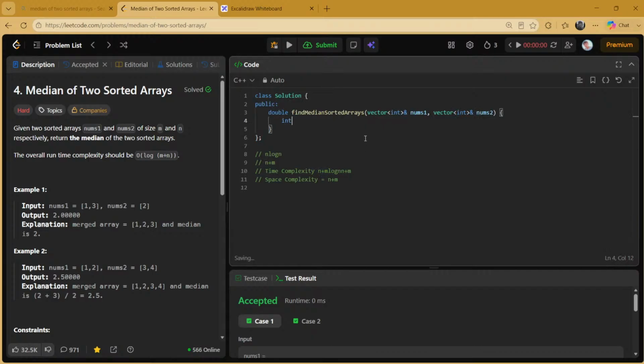Okay, so first we have to check that, because I want to apply the cut on the smaller element. So I will first find the size, int m, which is equal to nums2.size(), and then I will check if n is greater than m, then I again call this same function.